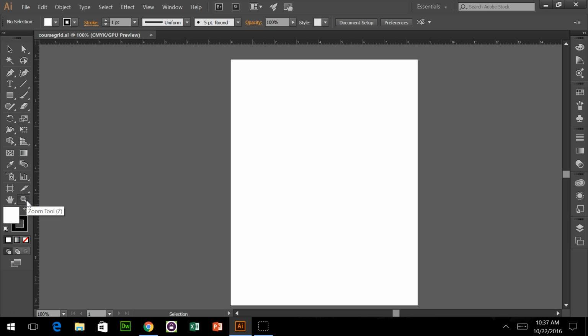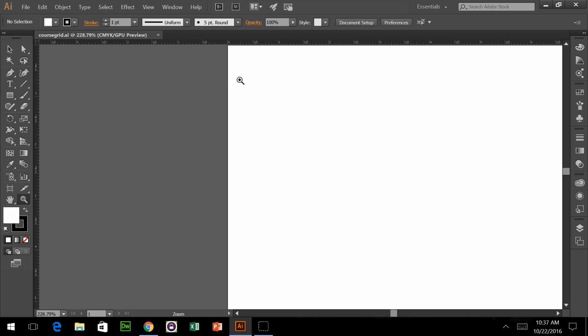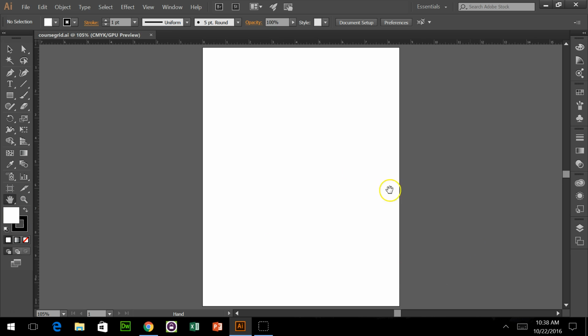I have my zoom tool already selected. That's what I'm waving around here. And to be able to see that a little bit more closely, I can just click and drag and make it bigger. And now you can see that across the top it says 0, 1/2, 1, 1 1/2, 2, 2 1/2, 3, so that you can see your rulers. Anytime I want to zoom out to the full page, I just double click this hand right here. Just double click it. And that zooms me out to the whole page.